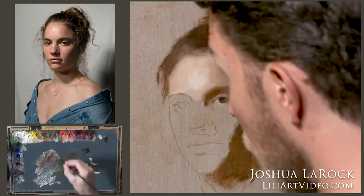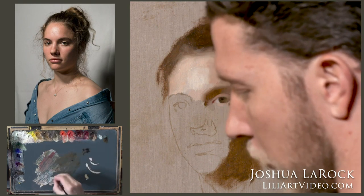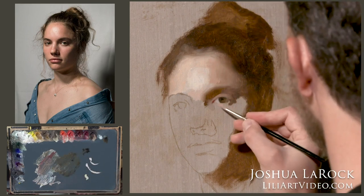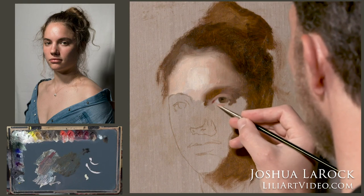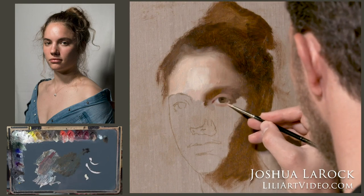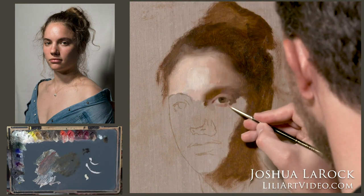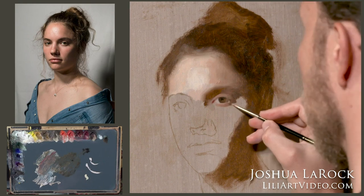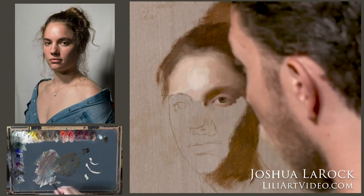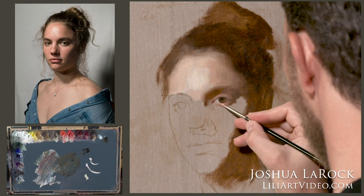Now looking at the down plane of the lower lid, it's certainly more red, in a red hue family more than anything else. I did add a little bit of that yellow ochre to tip it back more toward the yellows. So it's a yellowish red, but predominantly more red. And then it gets a little darker, a little more neutral as we move toward the right and approach the corner of the eye. I can maybe bring that up for the upward facing plane of the lower eyelid. That's catching a little bit of light right there.